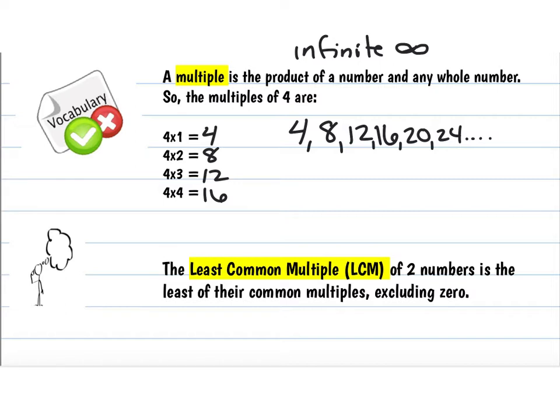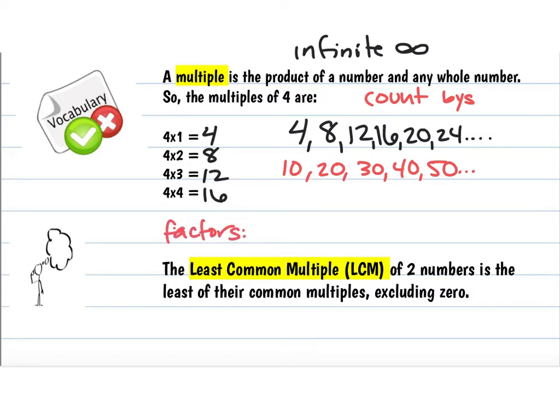These are the numbers that we count by. So I think of my multiples as my count by numbers. If I were to ask you to count by 4, that's what you would do. If I were to ask you to count by tens, you'd say 10, 20, 30, 40, 50, and so on. Those are your multiples. This is not to be confused with factors. Remember, factors are your numbers that make a product. If you're thinking of 10, the factors of 10 are 1, 2, 5, and 10. So factors are the number and numbers less than it, whereas multiples, you'll notice, are the number and numbers greater than it.